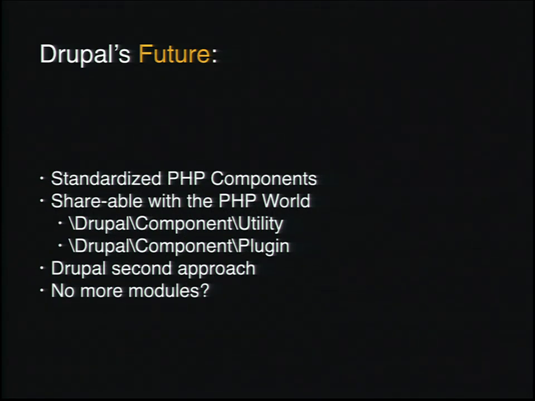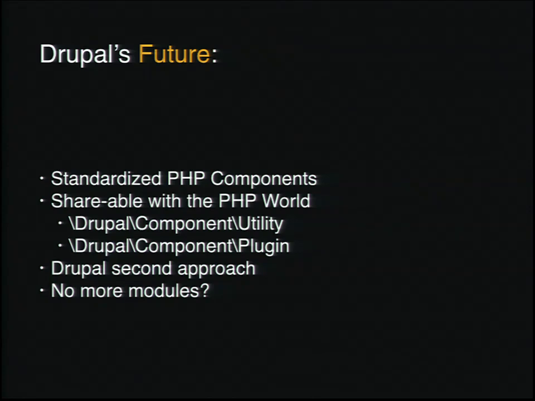I would actually advocate that we are moving towards a world where there are no more modules, where what we actually do is we build PHP components for everything. So this might actually mean that in the not-too-distant future, someone could add to a Composer file that they want to use Drupal Views. And Drupal Views says, well, I need Drupal Entity and I need Drupal DBTNG, and all of those come down with it. And once that starts happening, we've got half of our code base running in generic PHP projects. And so I'd just like to pose a question: if they needed support on that, who would they come to?